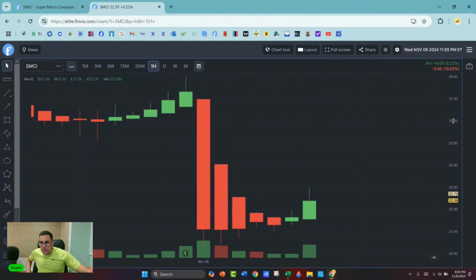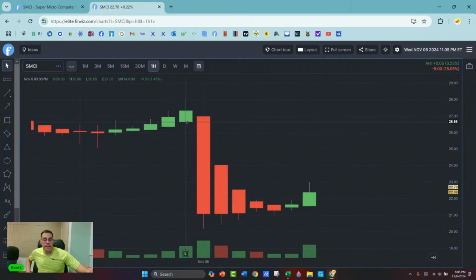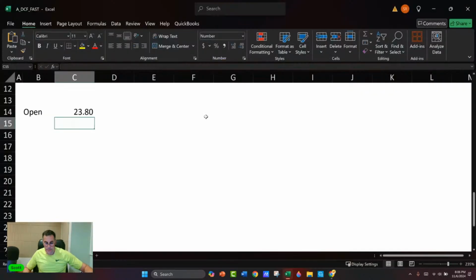If it's a green candlestick, that means this is by the hour. We're looking at the hourly candlestick chart. So on the last hour of the trading day, it started the hour right here at 26.74. It closed the hour at 27.35. And then today, on the 6th, Wednesday the 6th, it opened up at 26.98. Wow, what a big difference from Yahoo Finance.